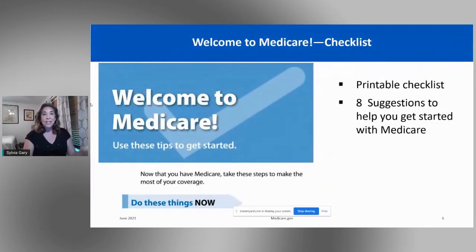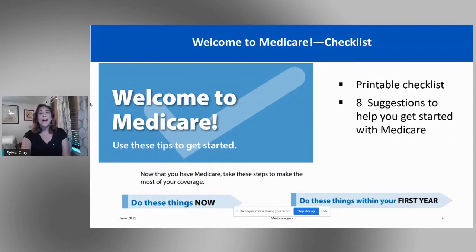As you click on the checklist, you now are brought to the Welcome to Medicare screen. And it has this printable checklist with 8 suggestions when you're new to the Medicare program. So as you know, once you've enrolled into Medicare, you have some key decisions to make. Sometimes things that need to happen now, such as learning more about the Welcome to Medicare visit with your doctor. You'll also learn how to get your coverage. You can download some forms that allow you to share your information with a trusted person. You can create an online account, and you can learn how Medicare works with other health insurance.